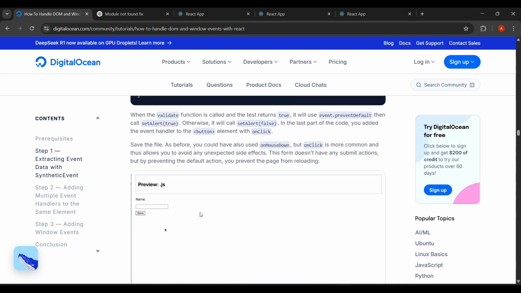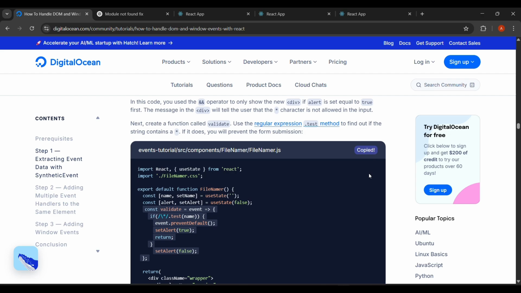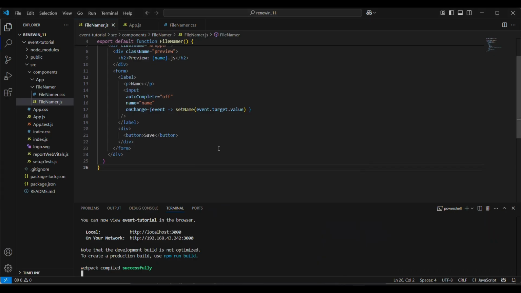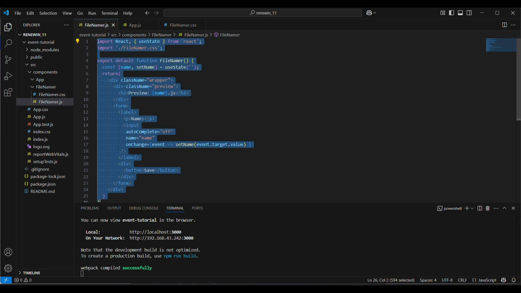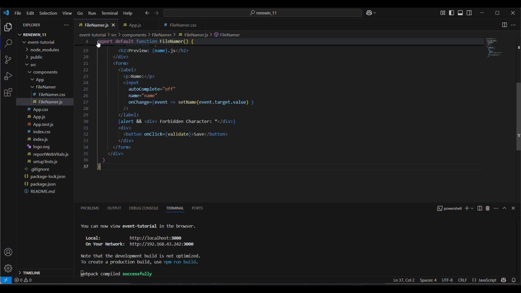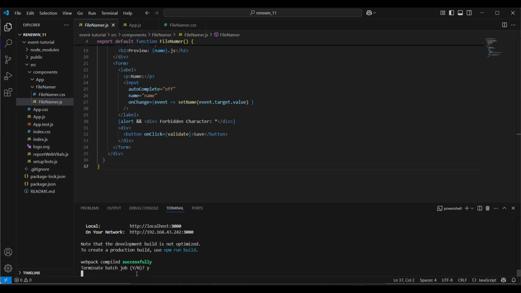After running the code, the output is like this. First, we run the code. Copy this code, go to file namer.js, paste the code, and save. The webpack is compiled successfully. Then Control C, yes, npm start.